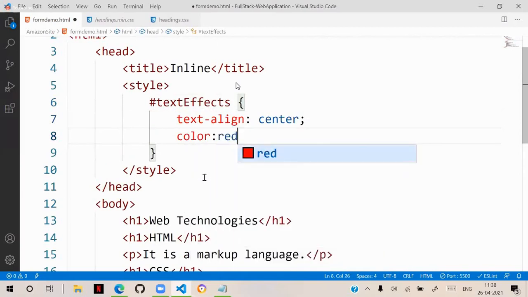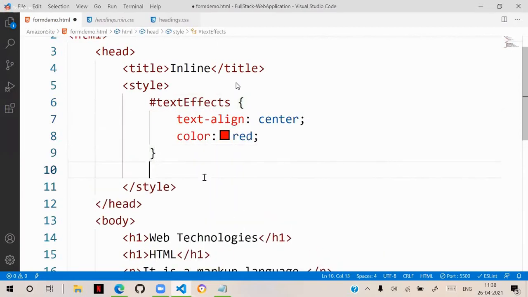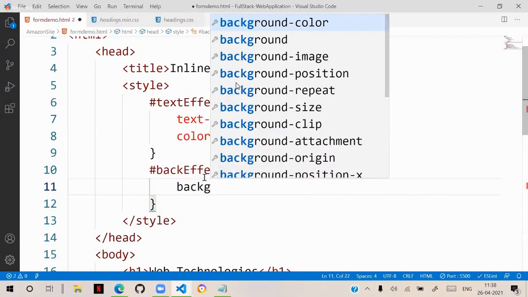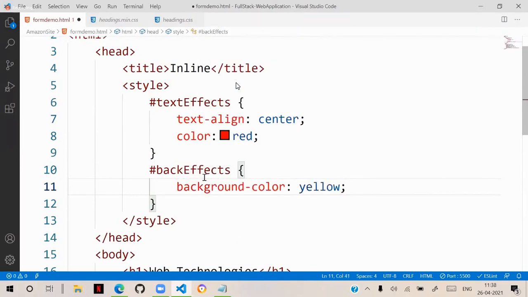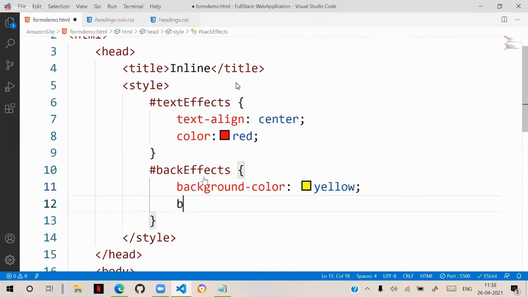Color as red. Okay. I will put another ID, back effects. In back effects, we will put background color, yellow. And I will put some border, some 2 pixel solid red.